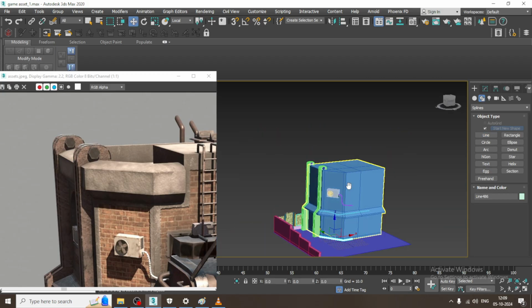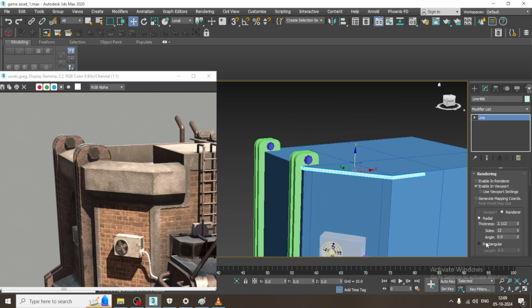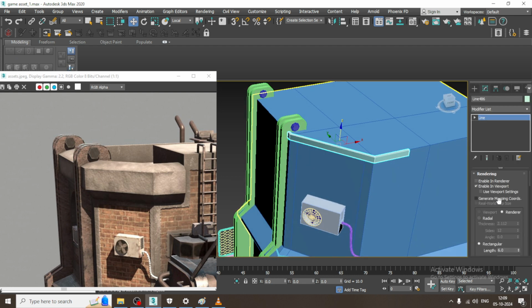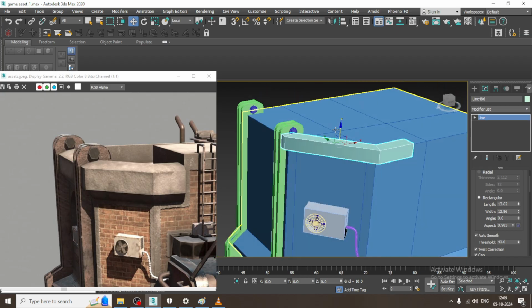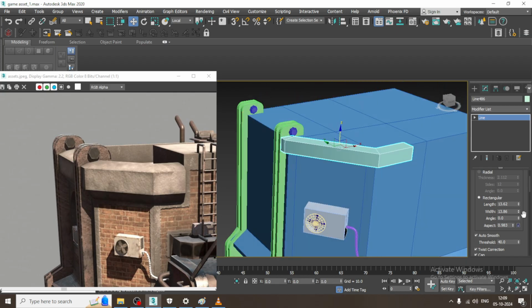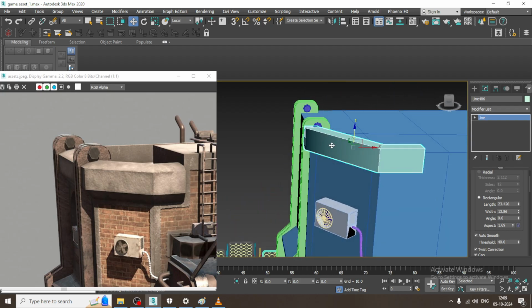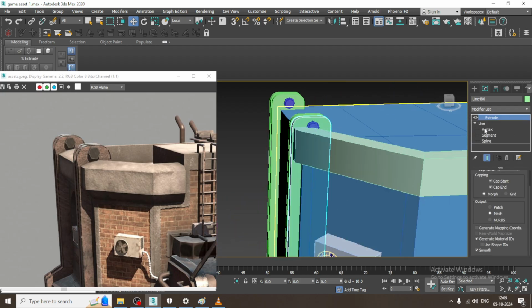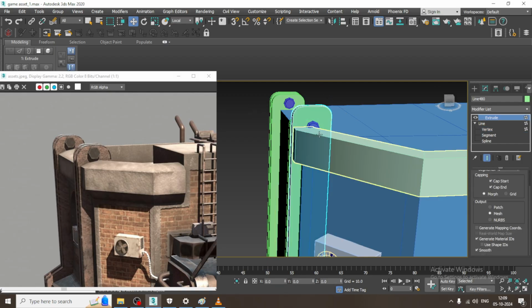Push this up, enable in viewport, and let's make it rectangular, so I can slightly increase its width and increase its length. If you want, I can slightly push this up.